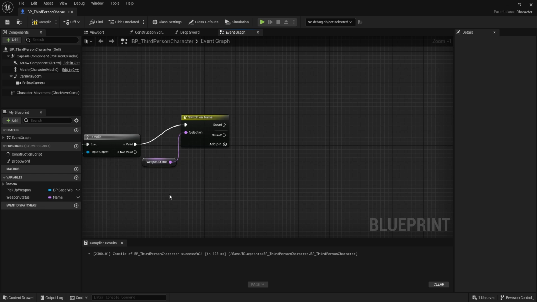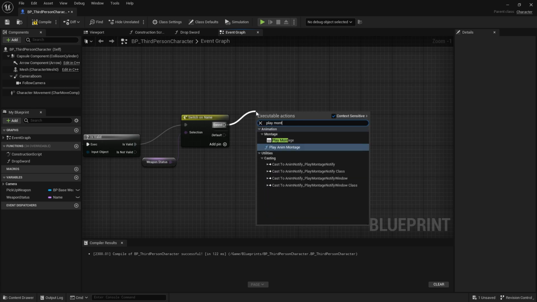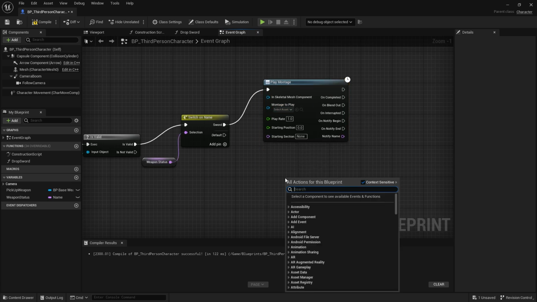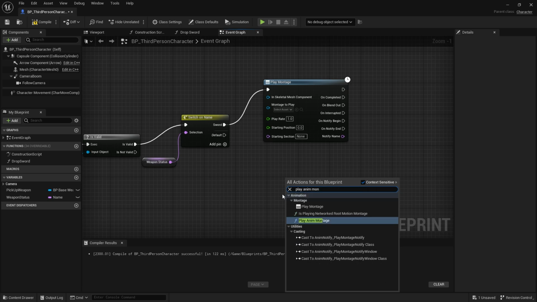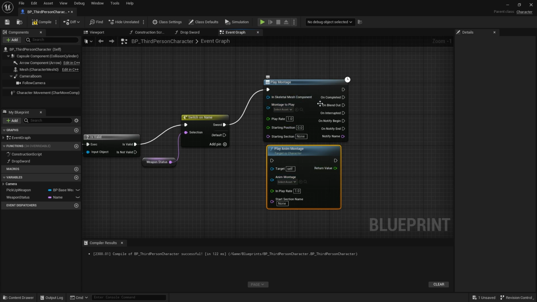From this point onward, we'll need to make the animation montages for the drawing and sheathing of our swords. And we can use a node called play montage. There are two different nodes that you can use: the play montage and the play anim montage. I'll be using the play montage. If we compare it with the play anim montage, let me just pull that out for now. Like this, you can see there's a more noticeable difference between the two.